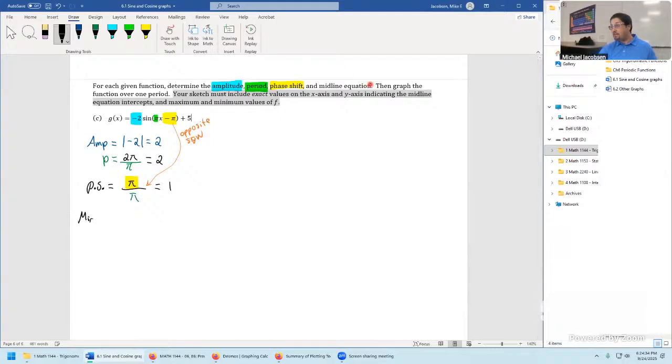So I'll write out here, midline. This is essentially the only new part in this problem. The +5 is going to take our ordinary sine wave and just move it up, dragged by 5 units vertically in that direction. So that means the midline is y equals 5. So this is the first summary information. Information you put here on the right is optional, but I feel like it's a good thing to put down. It organizes our thoughts, makes the notes more readable, and it helps us get the full sketch down.